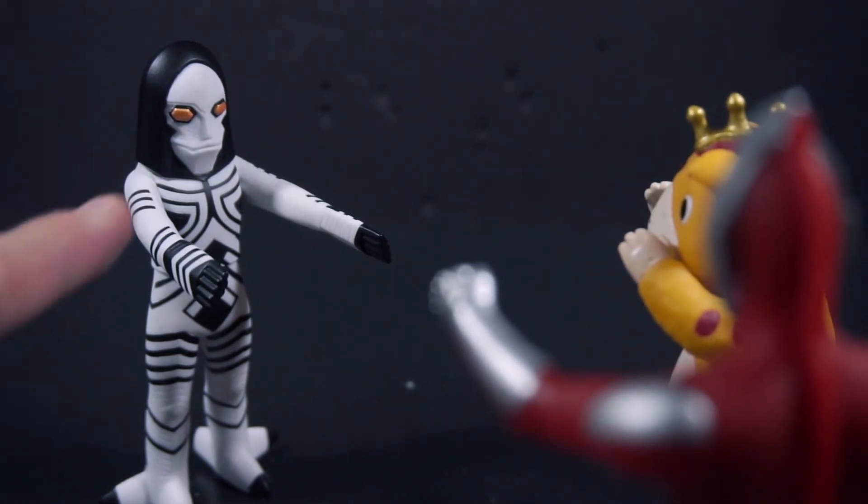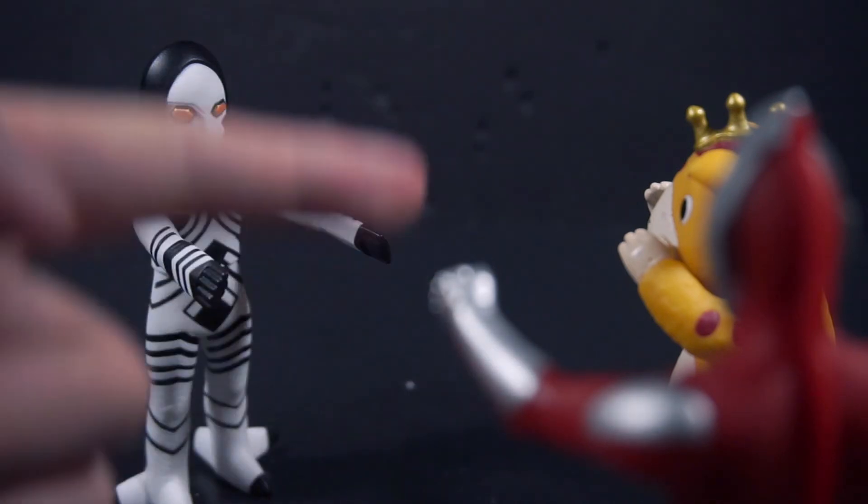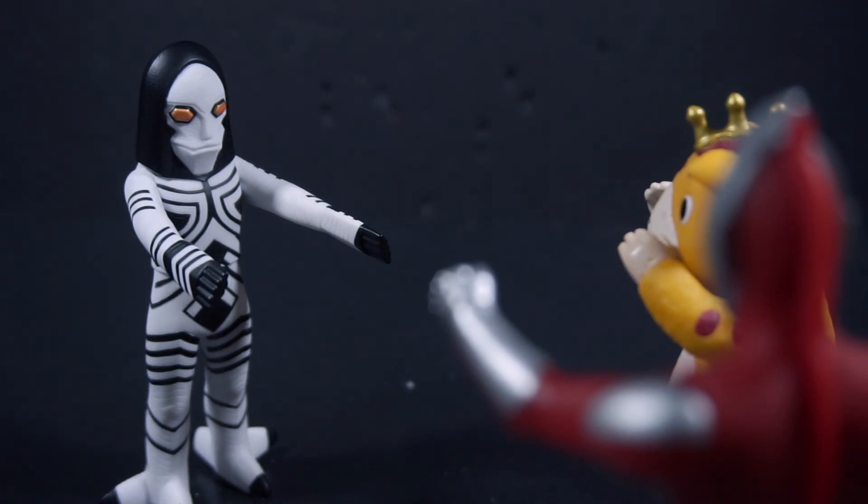I managed to pick up Powered Dada from HLJ. Buska is a lot older so you'll have to find him through Mandarake, which is stressful because he's usually already sold. Luckily I found him at retail price on a whim. If they release any more Powered kaijus I'm definitely up for it — that's it for this review, bye!